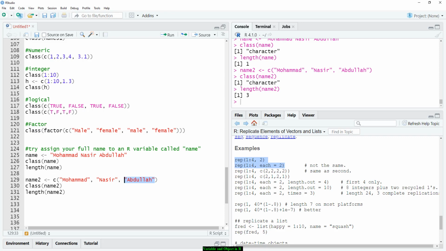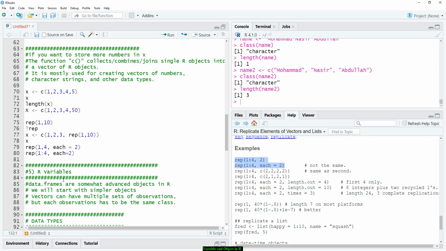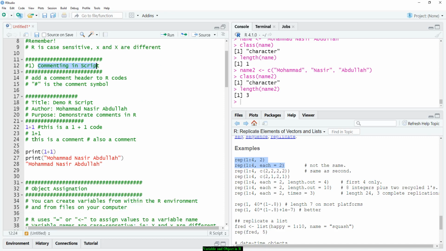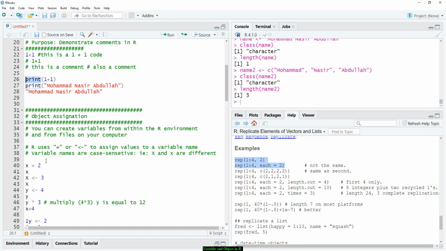I go slowly tak laju sangat pun. Right, so now, so since you understand, kita setakat ni kita dah belajar apa? The command in R script, right? And then we know that how to comment using hashtag, right? And a print function, object assignation using equal or less than dash. So I prefer to use less than dash instead of equal, because nanti I takut ada confuse.